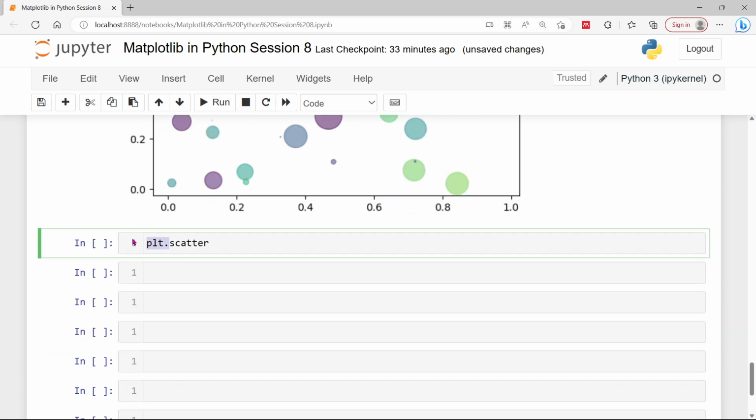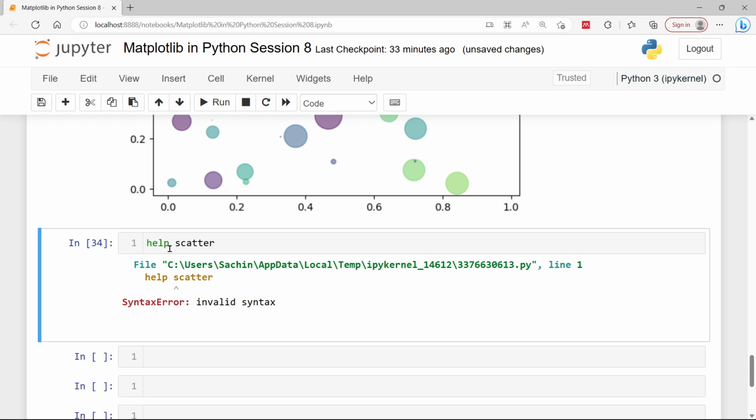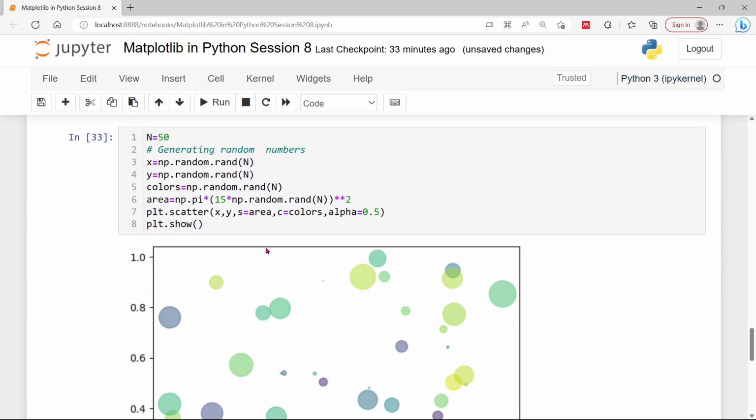Or if you write, let's say, help plt.scatter, you will find the particular definition for the same, right? So we have alpha is equal to 0.5.